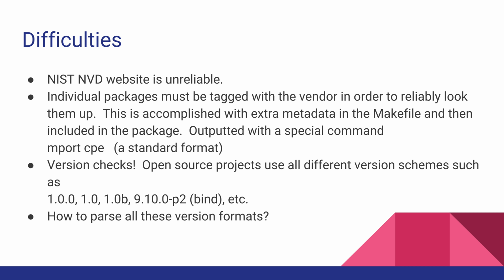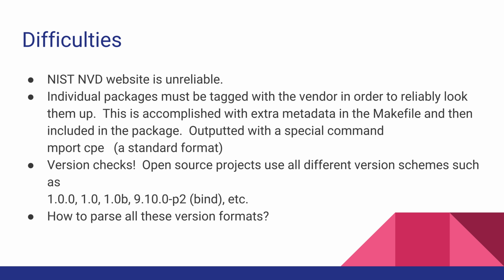I had a couple difficulties with this project. The first was that the NVD website kept having issues with those packages, or the zip files not being available. Individual packages had to be tagged with the vendor metadata. So for instance, if you're looking at GNU binutils, I needed a tag that GNU was the vendor in order to find it correctly in the database. So there'll have to be additional work to tag all the packages with the vendors, so that future updates will allow you to check more packages for vulnerabilities.